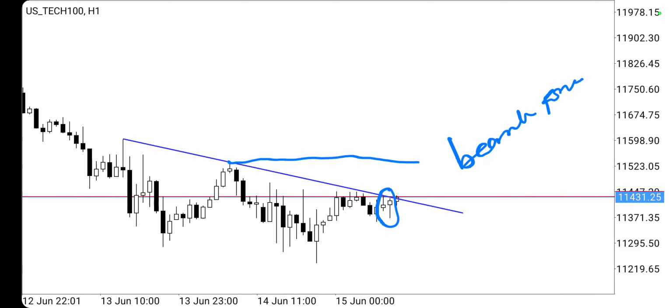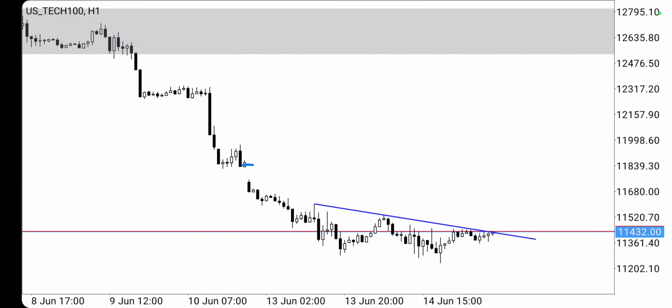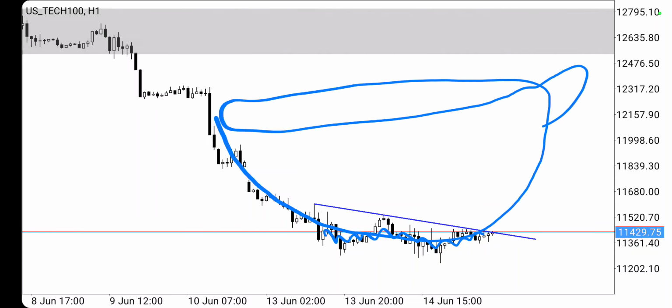We were making very strong candlesticks on our way down, like very strong. We even formed a gap to the downside and carried down like that. But now we're no longer doing that. We're just moving sort of like this. So you can see that at the end of the day, it's more like we're having a cup. So yeah, we will just see how it plays out. But I just hope that it breaks the structure, so that we can look to buy it.